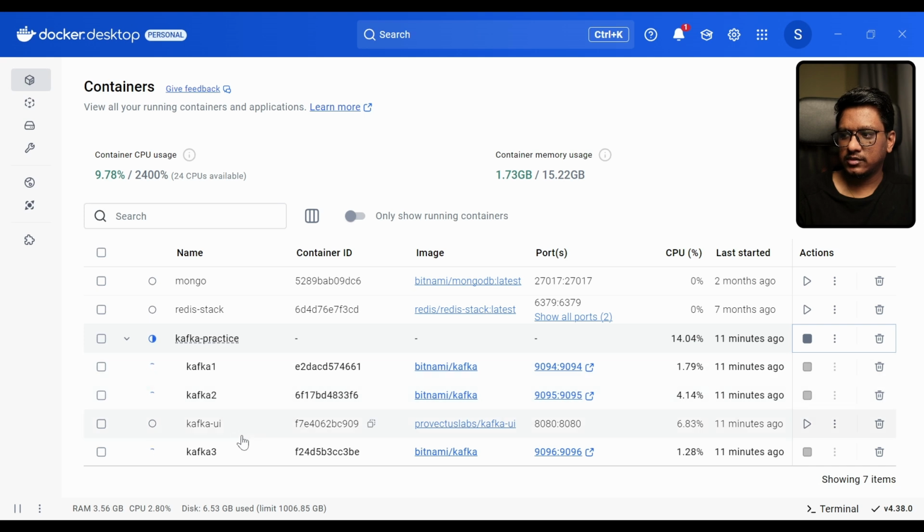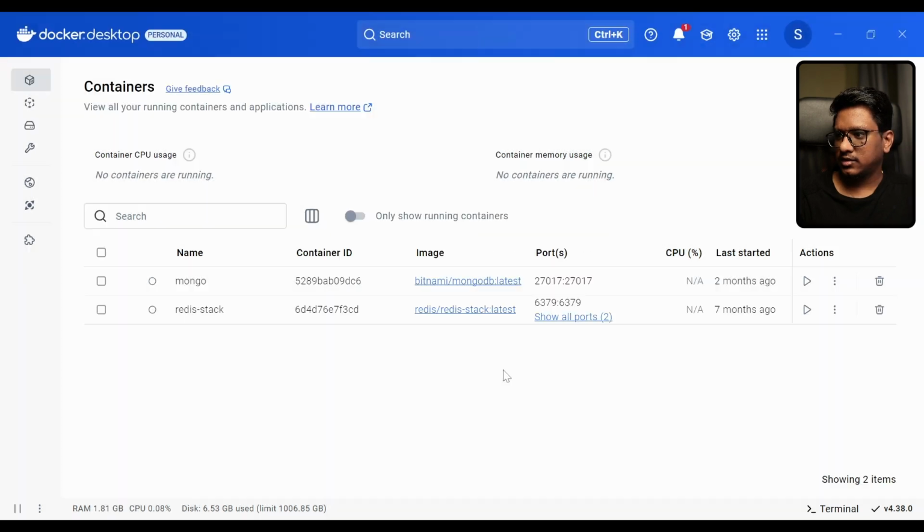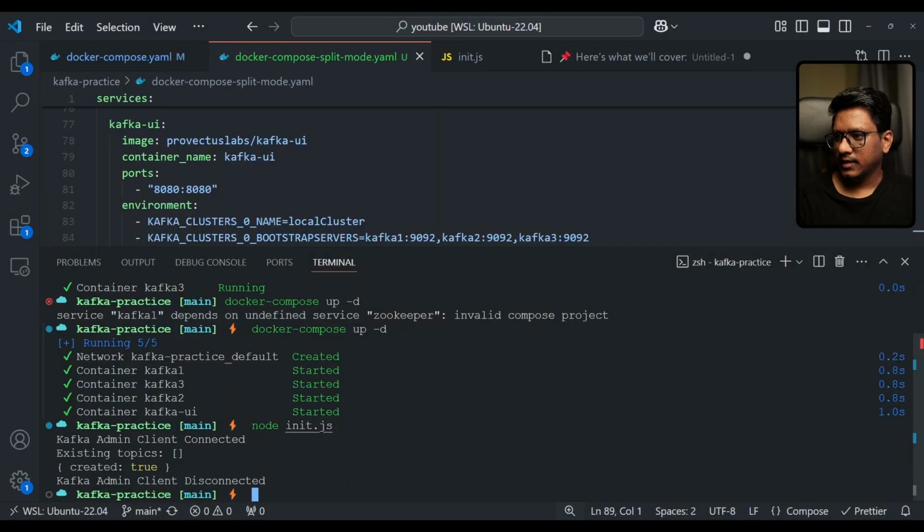And as you can see, services are gracefully shutting down. Okay, let's delete this whole containers. Let's start this one. So with the Docker Compose, you can also mention with -f, we can mention the different YAML file instead of the default Docker Compose.yaml file. Okay, so this one is split mode.yaml file. I already have this as part of my history.